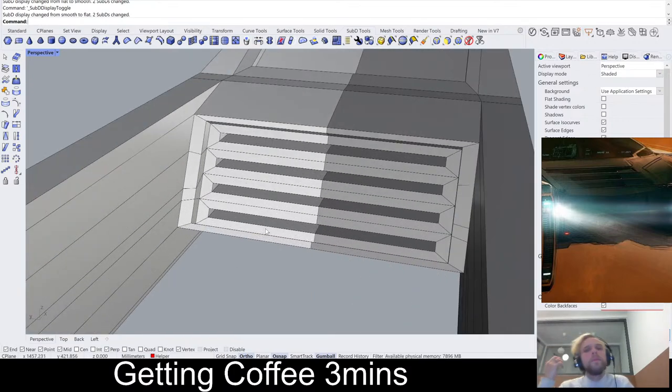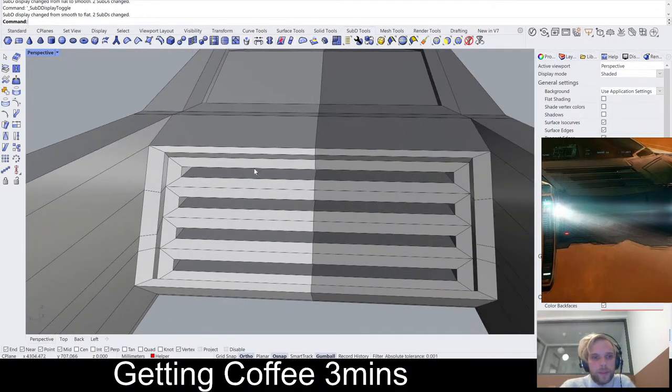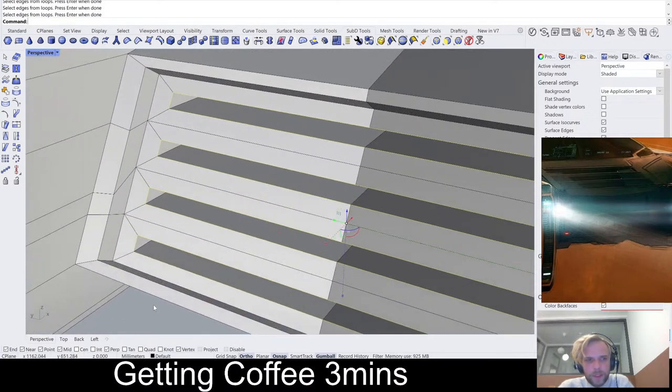Maybe we should already add a little bit of bezazz to this. So let me select, is this round thing considered an edge loop, I think? Select edge loop. Let's select it. Yes, it is. Okay, super. So I'll select all these four edge loops here. So these four.